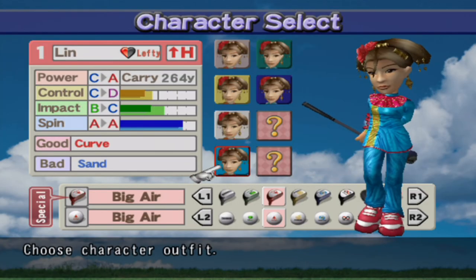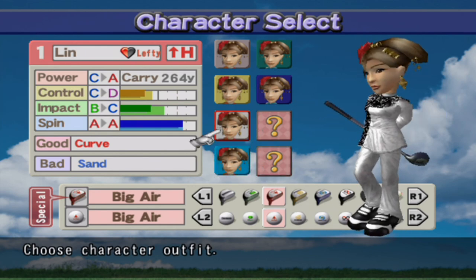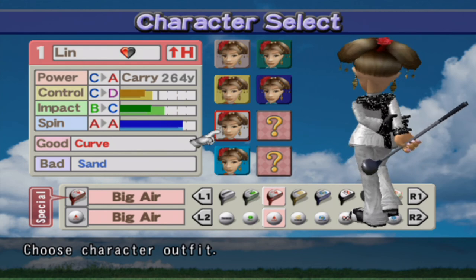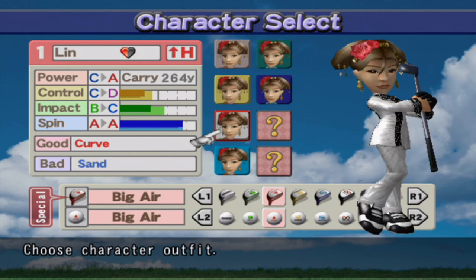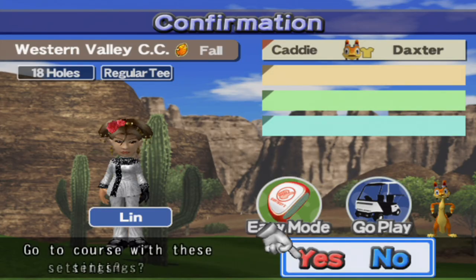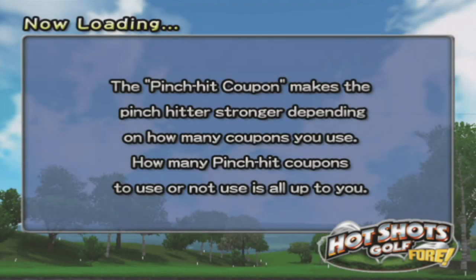I'm gonna use Lynn again. I want her last two outfits, so we're gonna see if we can get her. So yeah, let's do this. We'll use her other outfit that we haven't used yet. And yeah, let's go with this. Also, we got a pinch hit coupon, because why not, in the last tournament round.